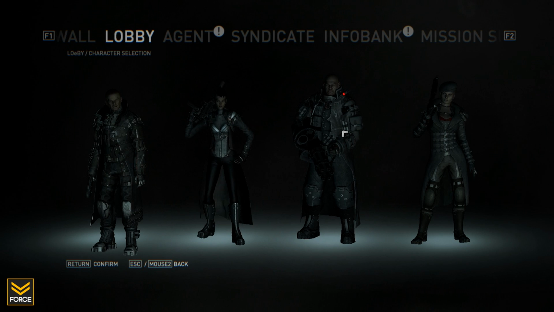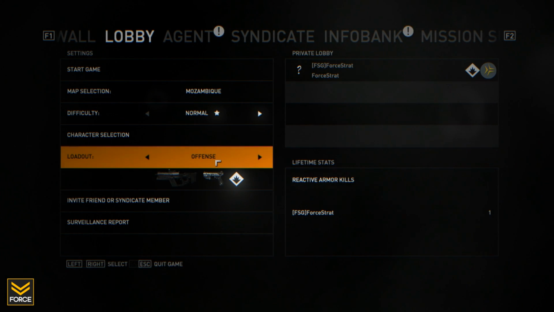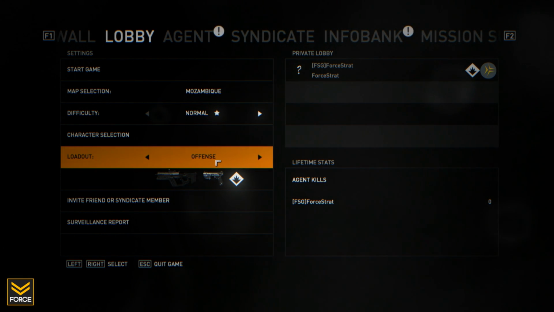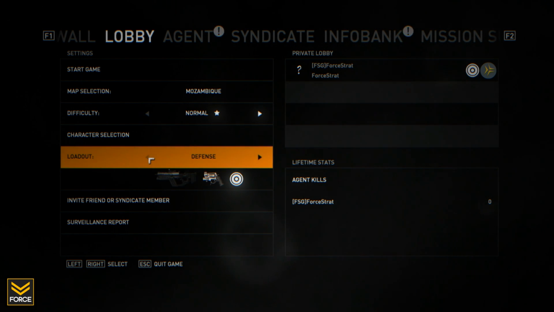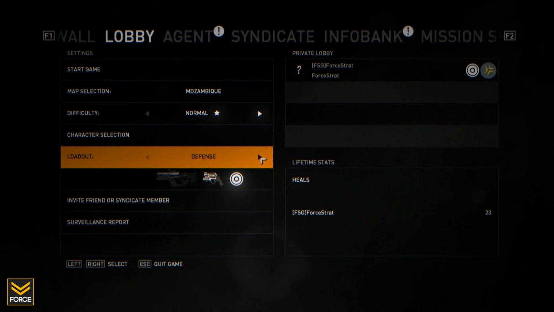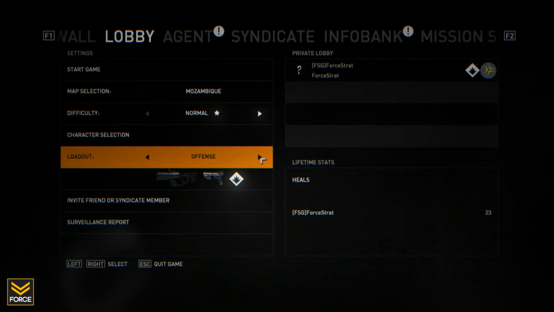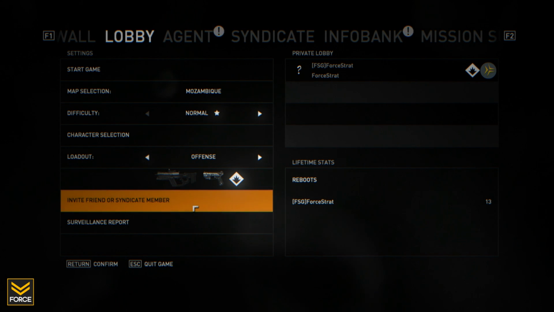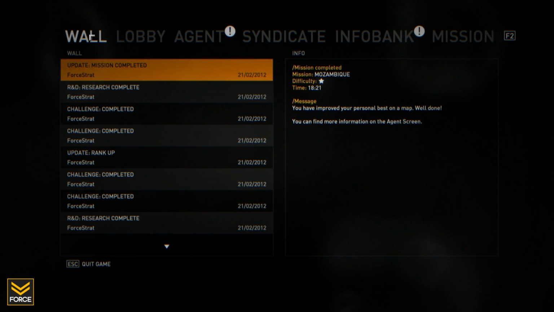Character selection, nothing too crazy about this, is just the skin. It doesn't really affect your loadout. It's the loadout that is going to determine the weapons and the abilities that you have as well. And you can see you've got the loadout for support, offensive, and defensive. Those are the 3 default loadouts. They can be customized to your liking, and then of course we've got weapon customizations and ability customizations as well. The option to invite a friend or syndicate member, we'll get into syndicate members later on, and then a syndicate report as well.